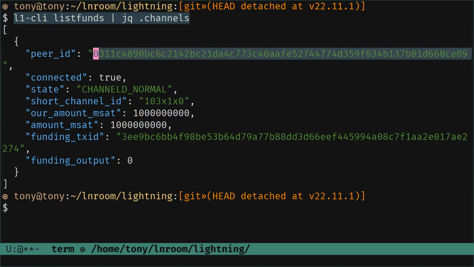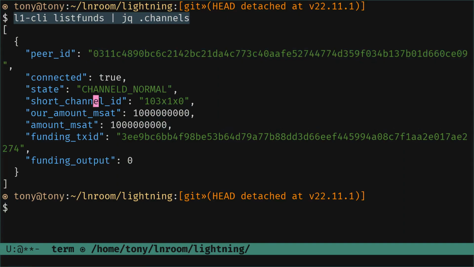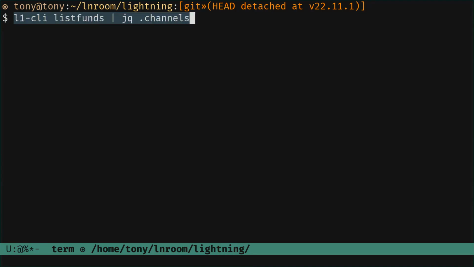We are going to see after with node L2 that the amount on the side of node L1 is the 1 million satoshis, and the total amount is 1 million satoshis. So if we do a backup right now of the database, this is the best case, because when we close the channel, everything is going to be sent back to node L1. This is what we are going to do after.